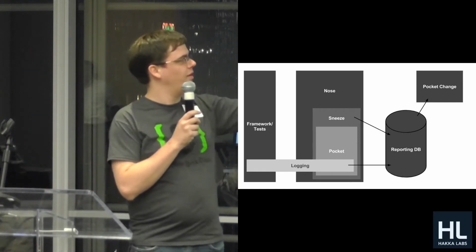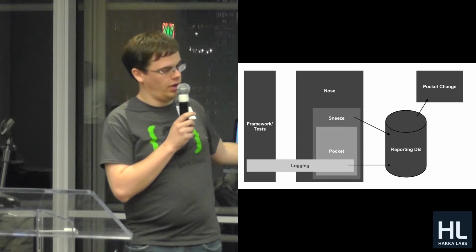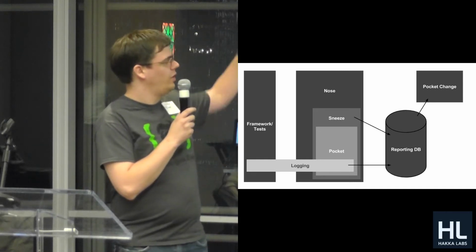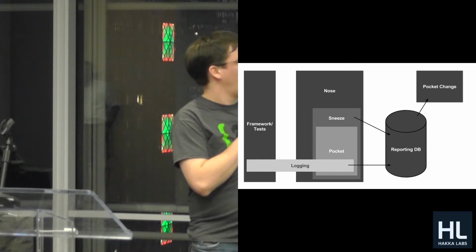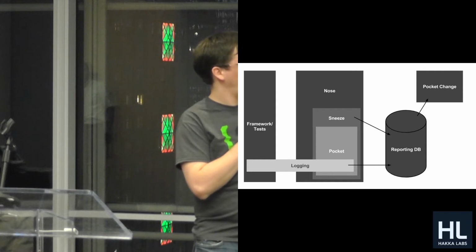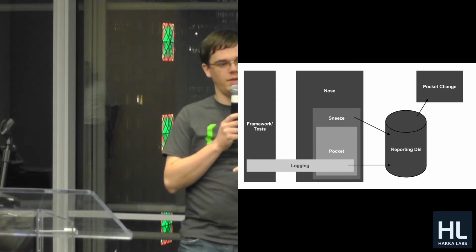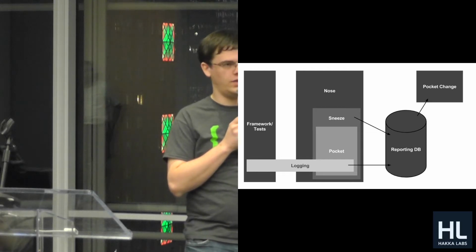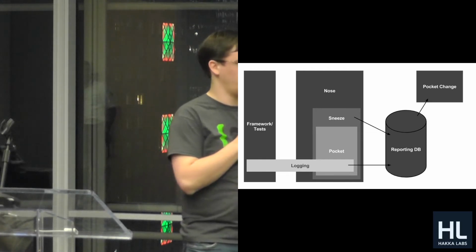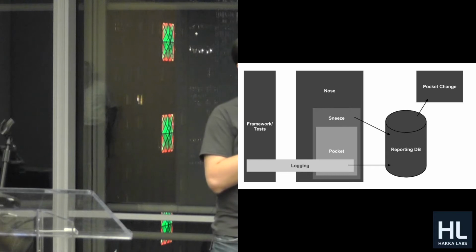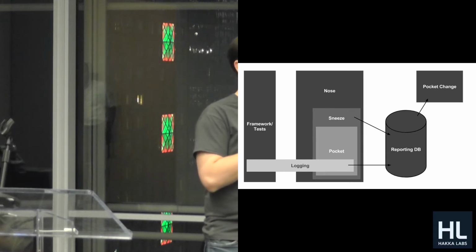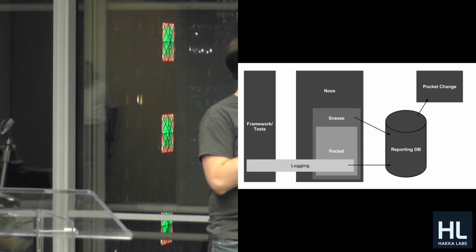So as I was saying, the overarching architecture of the system: you have our tests written in our framework, you have nose, you have sneeze, and then you have pocket, which is the component that actually pushes log messages associated to an executing test into our reporting database. It just pulls everything out of the logging module. Obviously there's some hacking that I had to do, so that's a place for improvement.